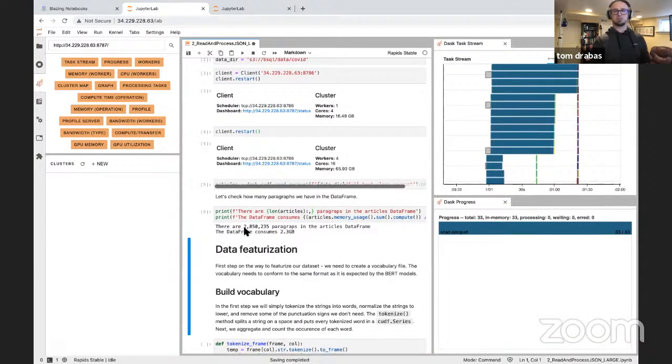Okay, so we'll have 2.9 million paragraphs in this articles data frame, and these occupy roughly 2.3 gigabytes in memory. Now, 2.3 gigabytes might seem like, okay, I can do this on a single T4 with 16 gigs of RAM and be done with it.